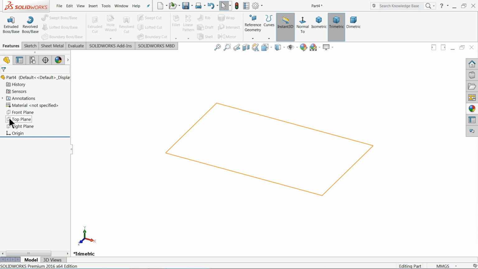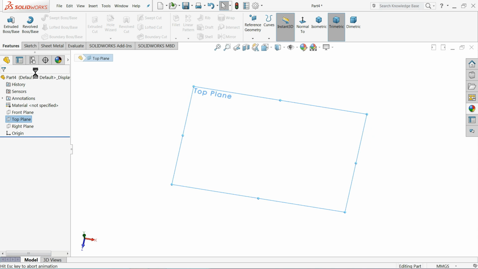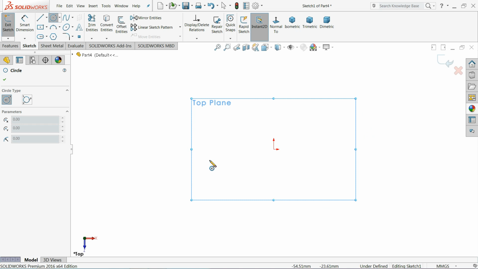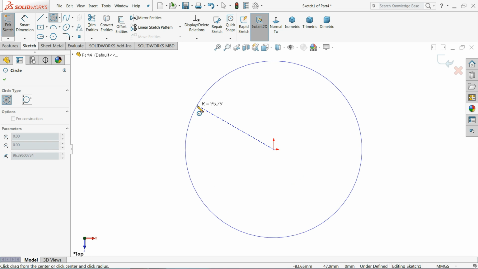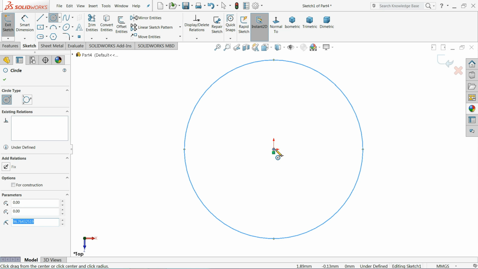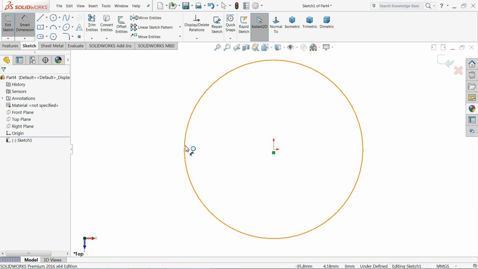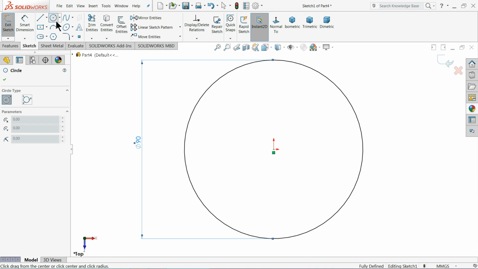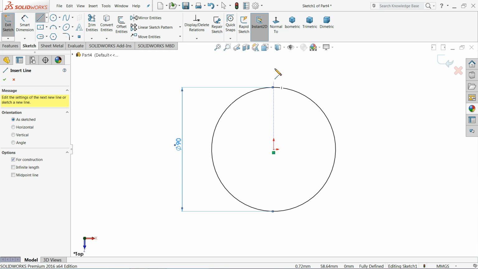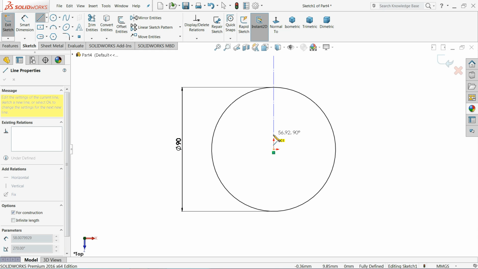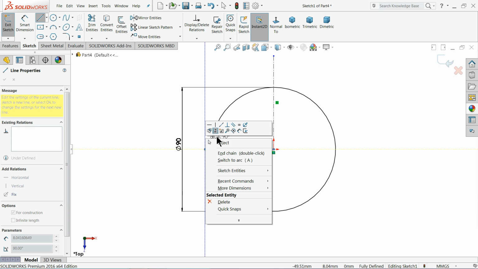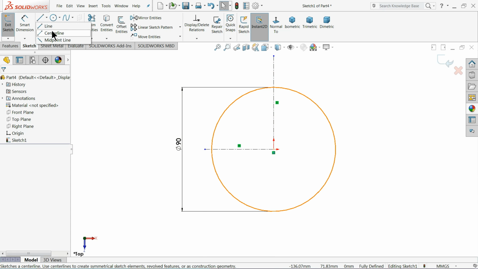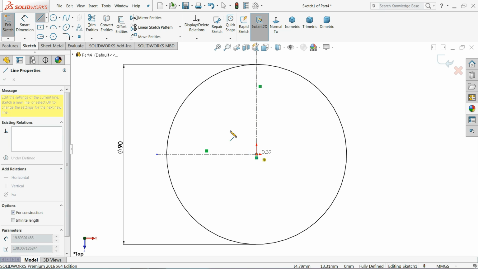So let's start here. Choose top plane, sketch, and select circle. Draw here two. Okay, let's make one circle, 90 millimeter. Choose center line. That's perfect. Draw one more center line.